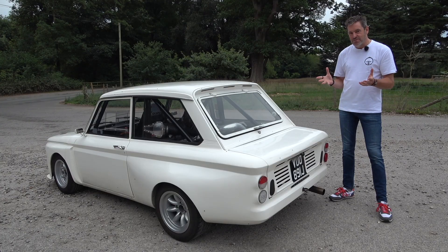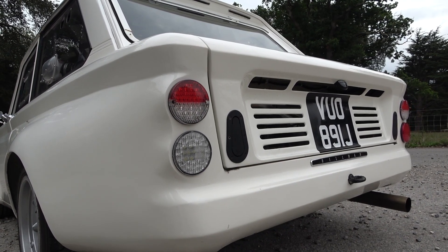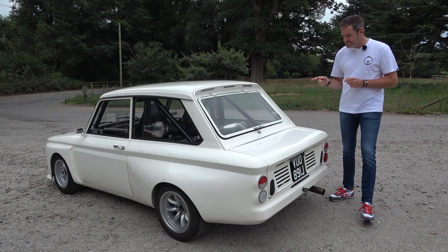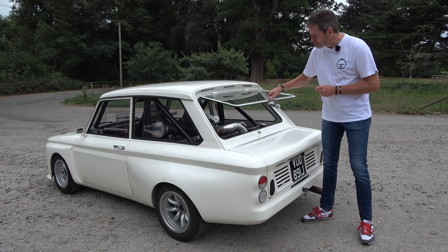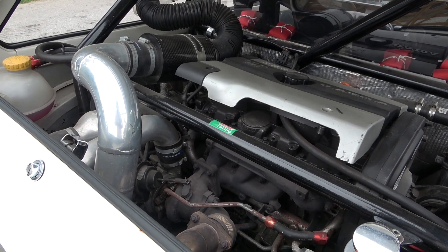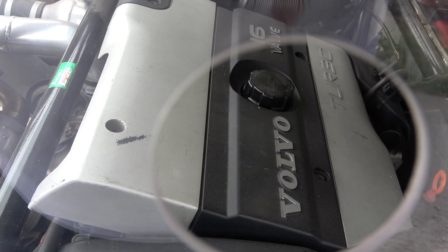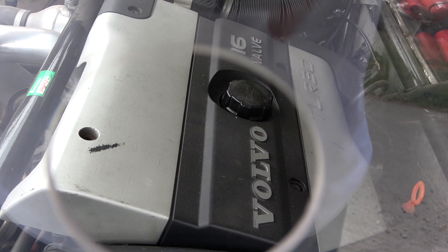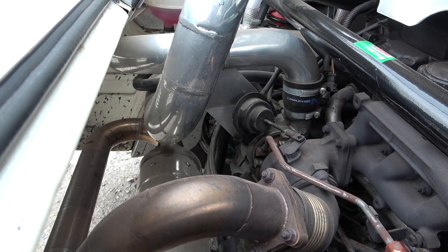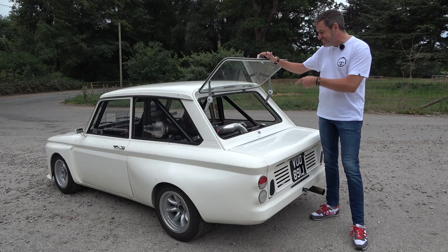Back in the day these were known as brilliant little pocket rockets — rear-wheel drive and great fun to drive. But this one has had a little bit of work. In here — I can lift this little hatch up — is a 1.9-litre Volvo engine, specifically the 16-valve turbocharged unit you'd find in something like a V40 T4. That resonates with me because a really good friend of mine had a V40 T4 estate and it was just a brilliant car.